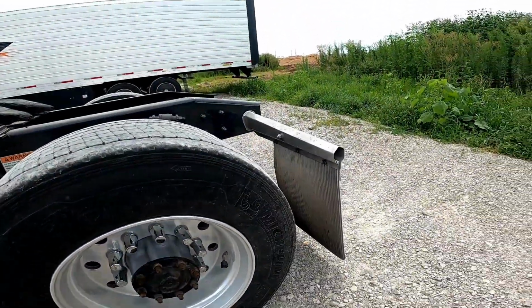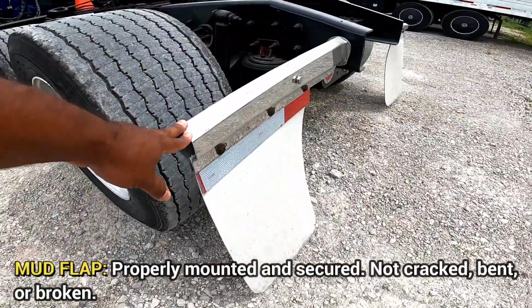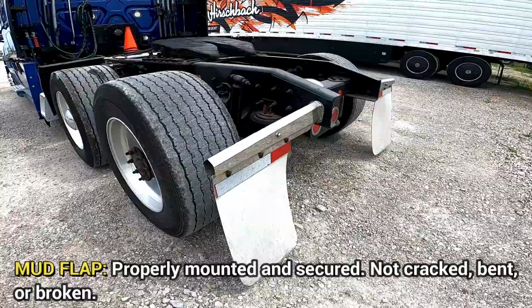And then I'm gonna end this with the mud flap. Properly mounted, secured, not cracked, bent, or broken, guys. And that's the driver's side.